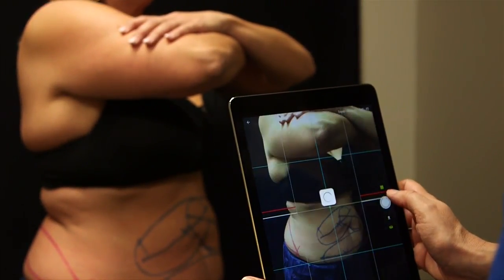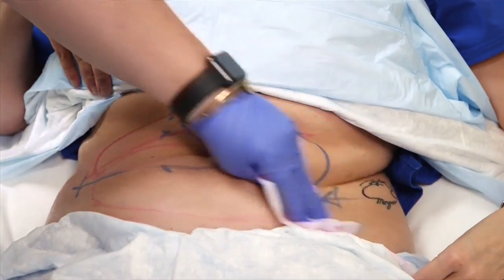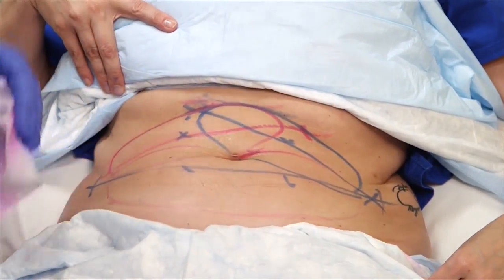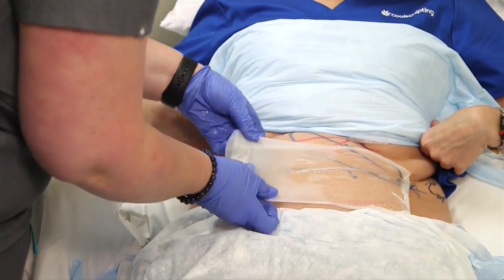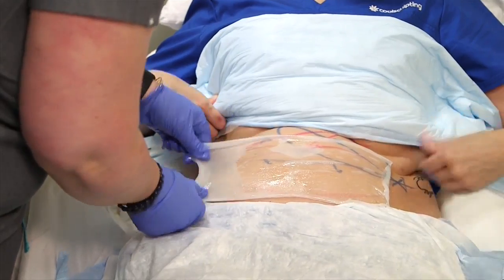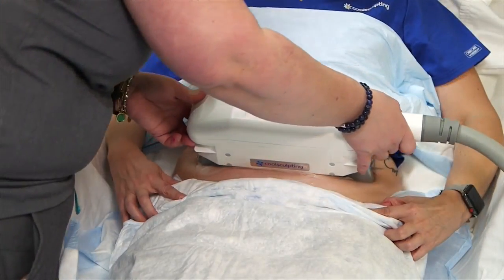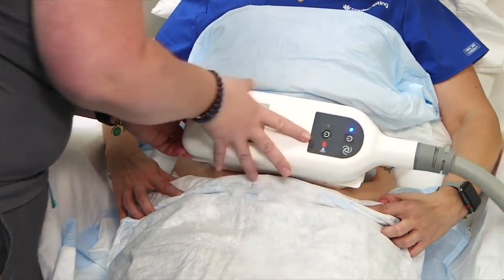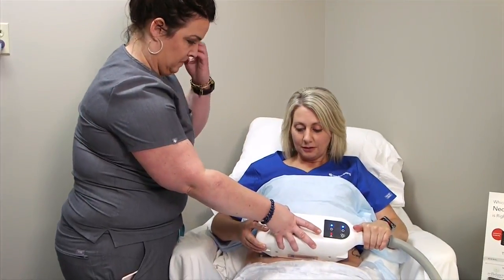Okay. And is there a minimum that you want to freeze like this, or a maximum? There isn't. That's what we get a lot of questions about over the phone. How much does it cost? Can you tell me about it? Every person is so different with their goals and their body to start out with. We really have to see them in the office so that we can determine, number one, are they a candidate? And number two, how many cycles do they need?